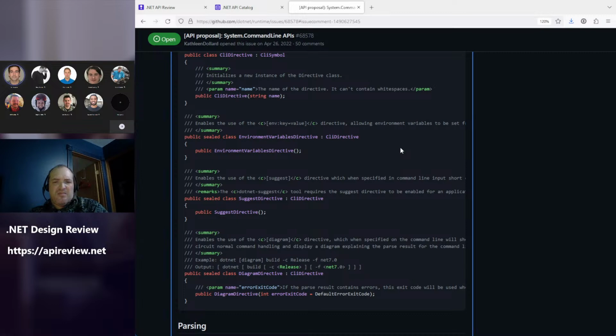So the syntax for directives is intended not to collide with things that are already out there in the wild. And so there's a very restricted set of rules for it, which is that it's got to be bounded by square brackets and it has to be the first token after arg0. It can't contain spaces.